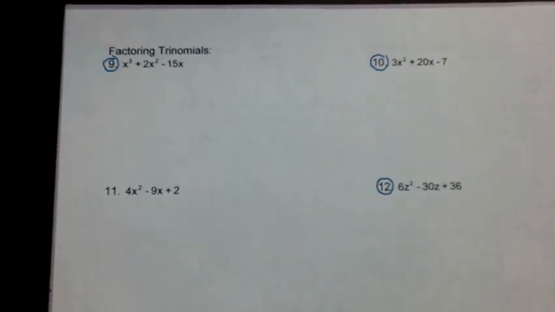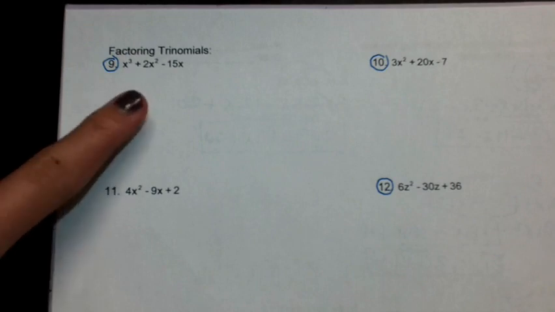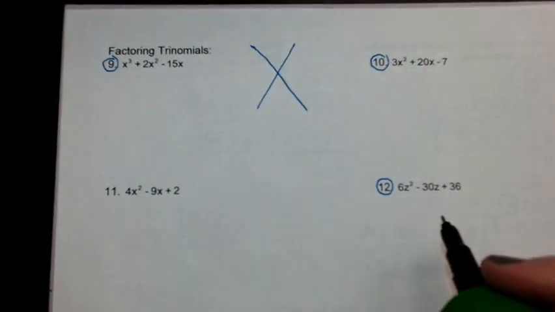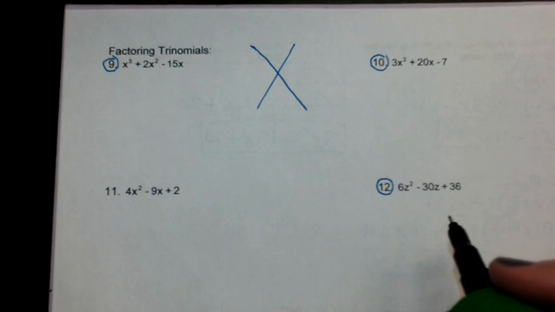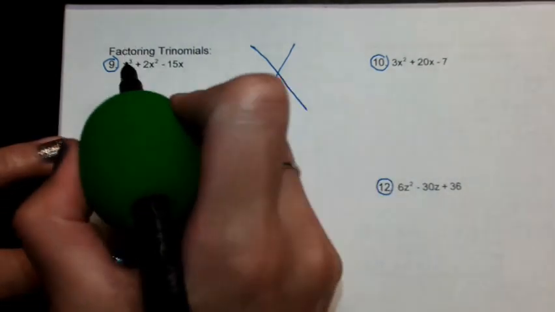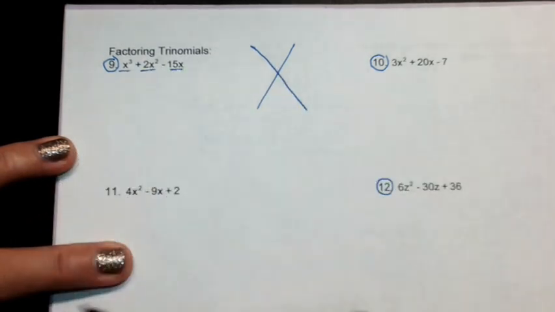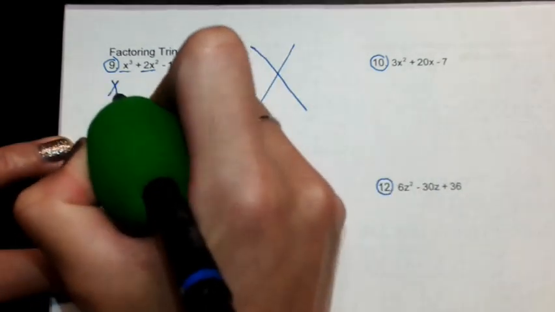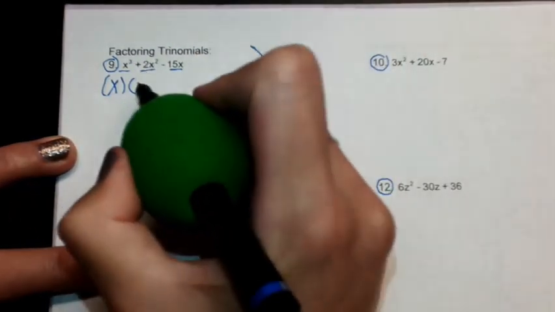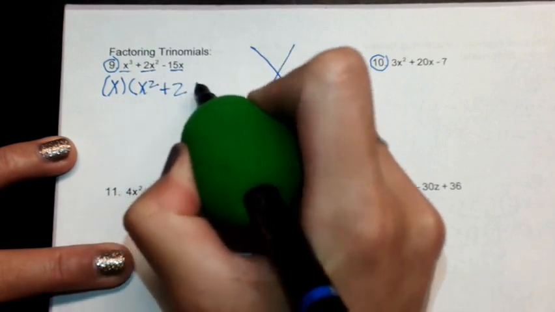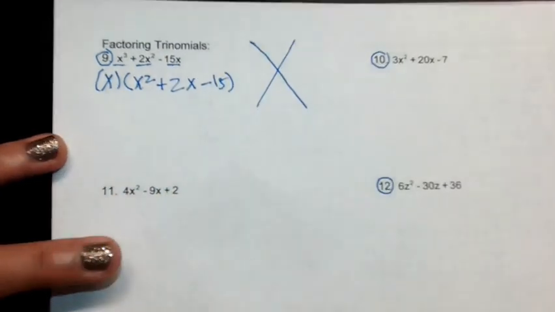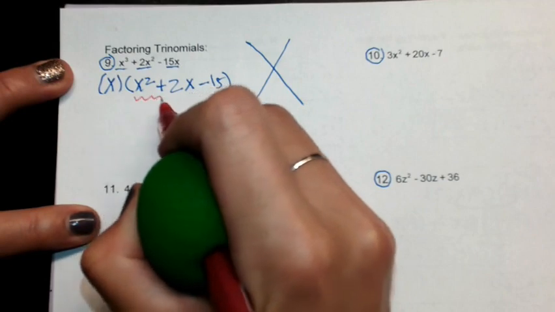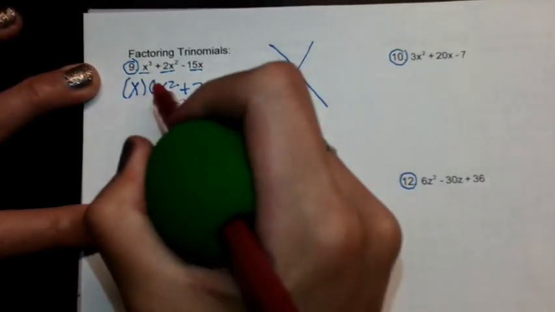When you have a trinomial, meaning tri means 3 things that are separated by plus or minus sign, I'm going to use a method again that you're going to use next year. Everyone put an X. This may be different than the box method, so just bear with me. First, we have to see if we can factor something out. Do I have X's all the way through? Yeah. Let's take them out. And I'm going to leave that in parentheses. So when I do, I have X squared plus 2X minus 15. I'm going to let this X tag along as I solve the problem. Everything's going to revolve around here. Let's put the understood 1.